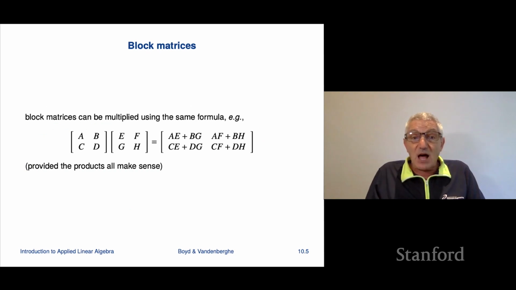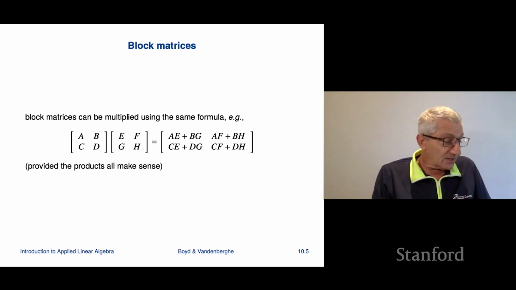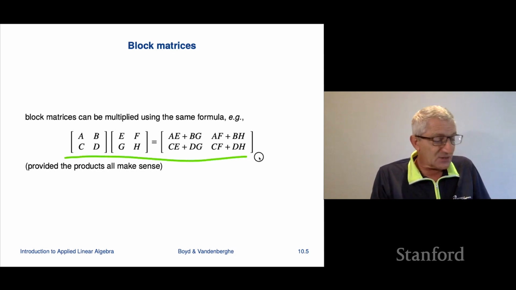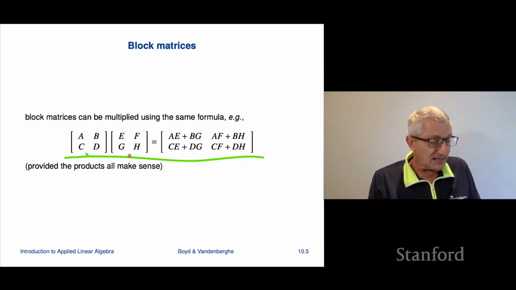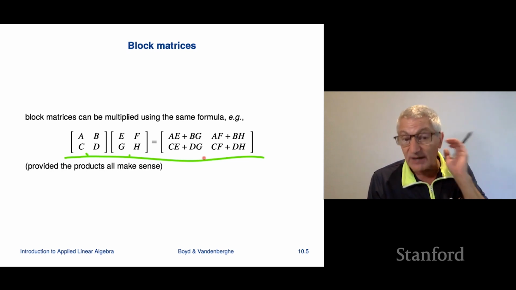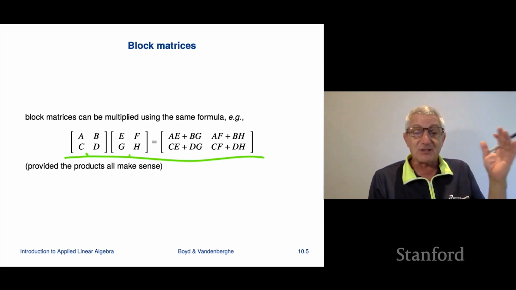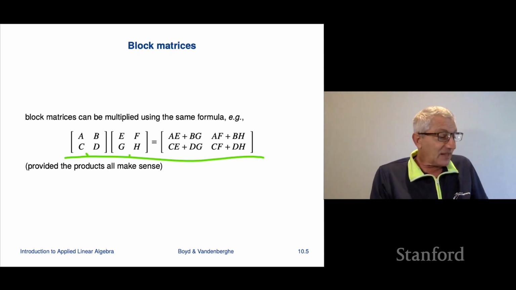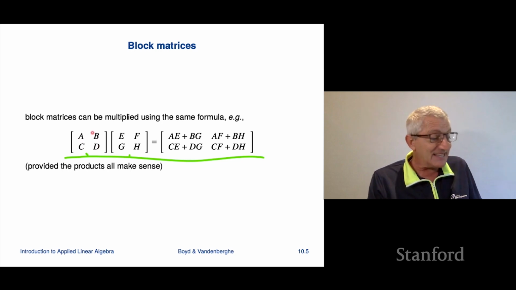Okay, now block matrices will work with matrix multiplication. So for example, here, first of all, this would simply be the formula if A, B, C, D, E, F, G, H were numbers. This would be a 2 by 2 matrix, 2 by 2 matrix, and that's a 2 by 2 matrix. And this is indeed the correct formula for what happens when you multiply two 2 by 2 matrices. However, what's cool here is that these could be blocks. So that's a block 2 by 2 matrix.